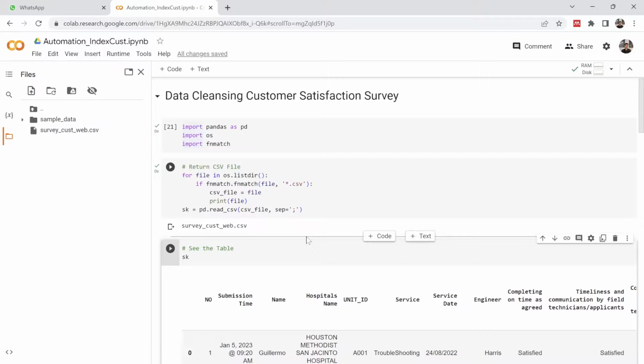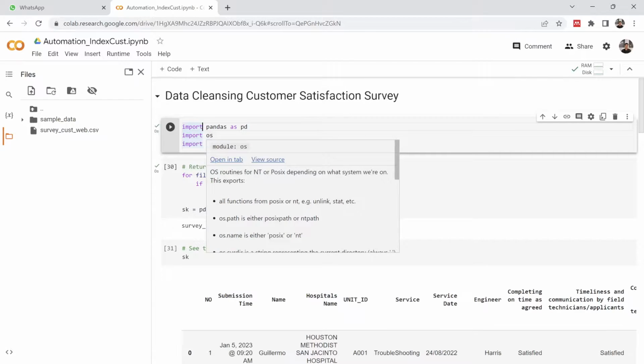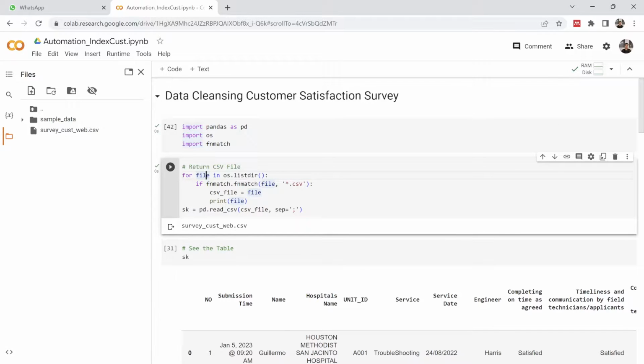Okay, I will demo this program. First of all, there are a few libraries that we have to import: pandas, os, and fnmatch. This line will return the CSV file.